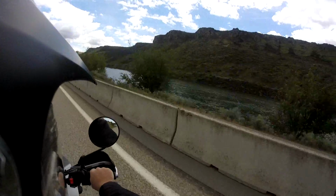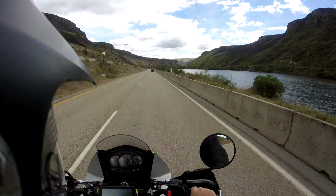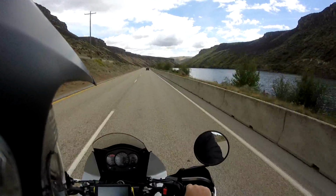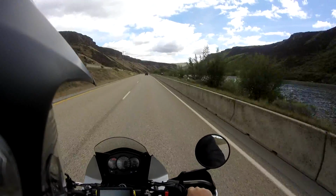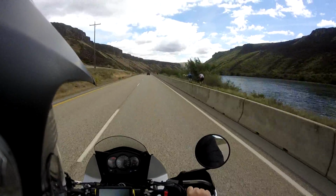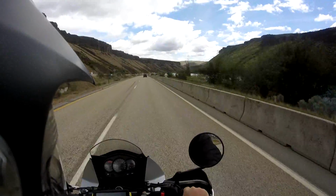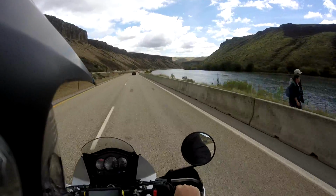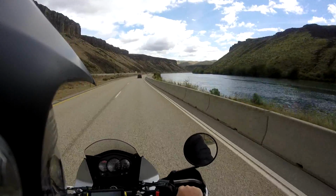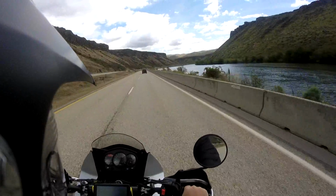That over there on the right is the Boise River, and we're in the canyon right now, about to climb up out of the canyon up on top of the reservoir here in just a minute. You see some bikers on the right and some people walking. On the other side of the retainer wall, it's called the Greenbelt, but it's just a path for biking or running or hiking or whatever you want to do over there.